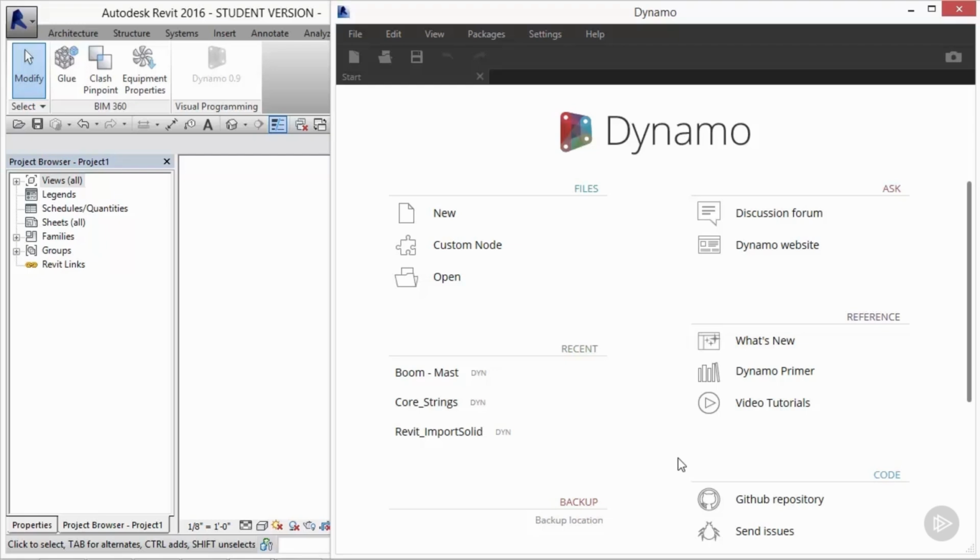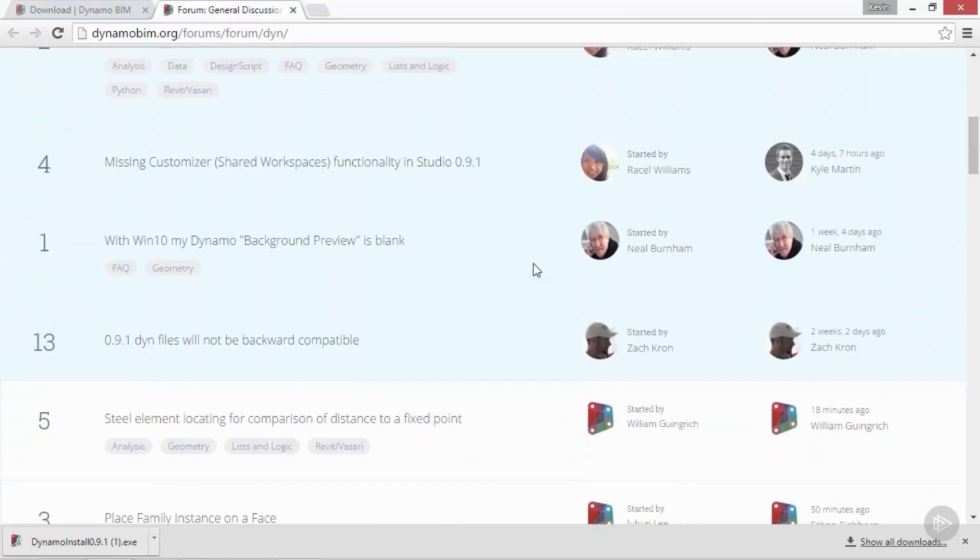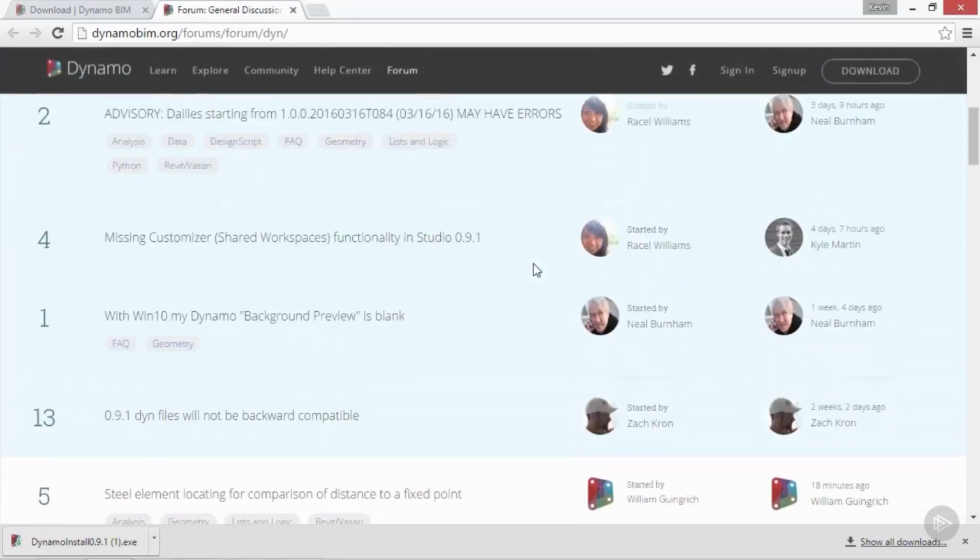And most notably, on the right, there are a couple of components to note here. There's a link to the Dynamo website, there's a link to the Dynamo discussion forum, as well as a series of video tutorials. The primer is there, which has a lot of exercises that one could follow to get a more firm understanding of the program. I would like to make a special note about the Dynamo discussion forum, which is particularly active. The team of developers over at Autodesk are actually quite passionate about what they do. And so one could expect to get a pretty swift response from the team if they post a question there.